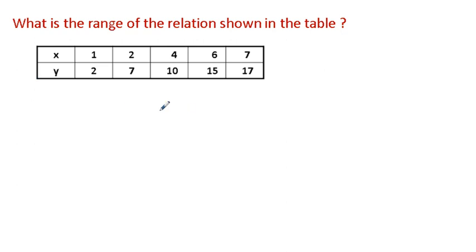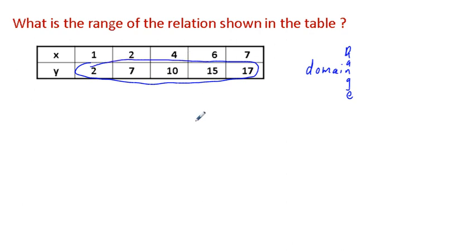What is the range of the relation shown in the table? Okay, well, the range is going to be what? X or Y values. Well, the range is going to be the Y value. So if you have domain, I like to do domain and then range. So we're going to be looking for the Y values here. And we're not looking for an interval.